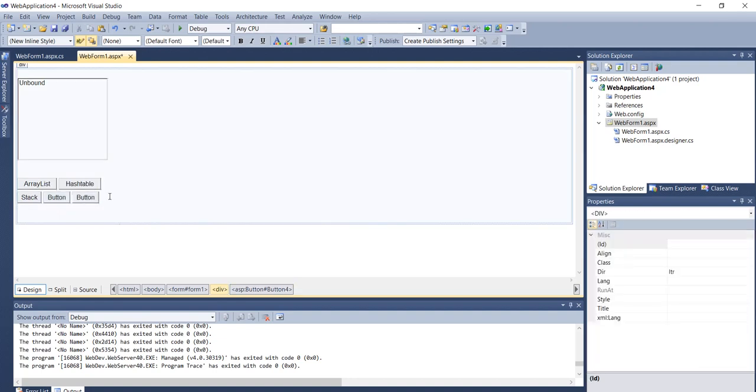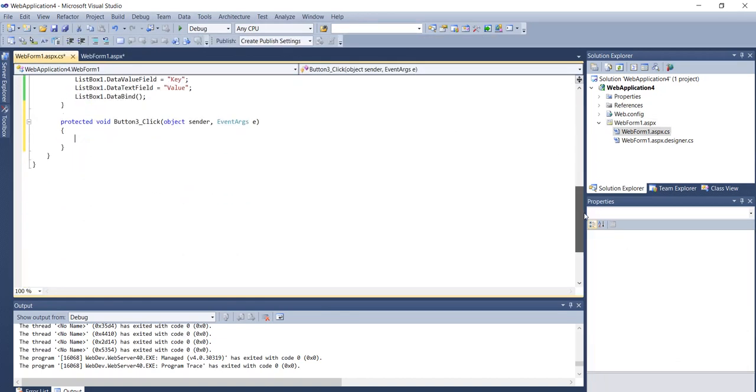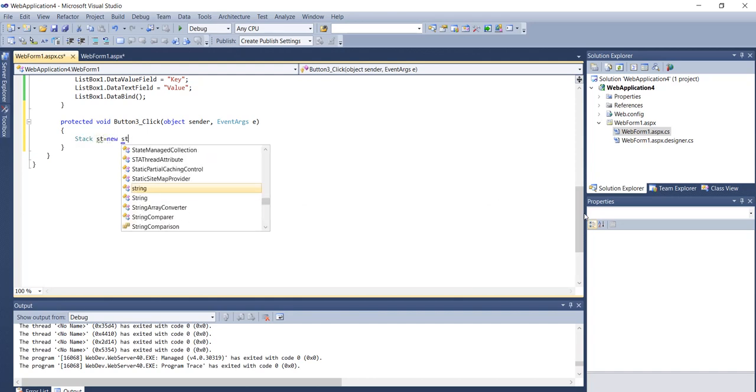There is 4th, 5th, and we have 6 types, so I am pasting all 6 buttons. Now we are into stack. So let's run a program for stack. Now I'll create one object, let's say st to new stack.